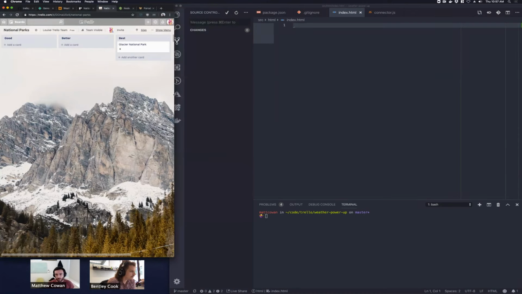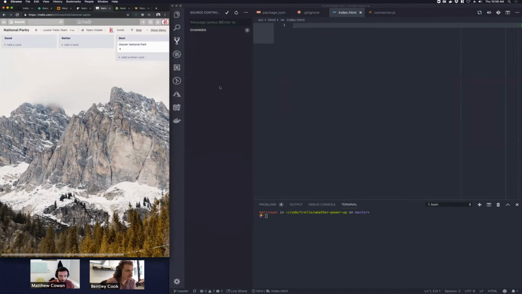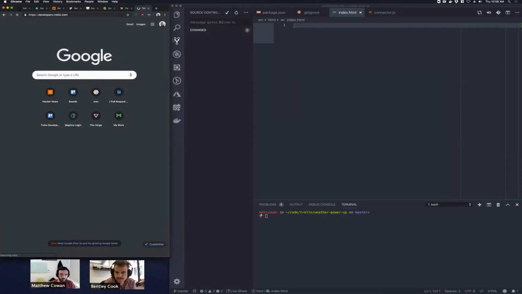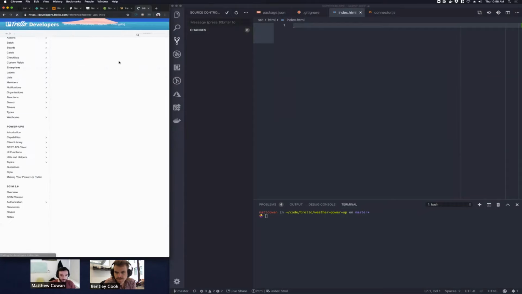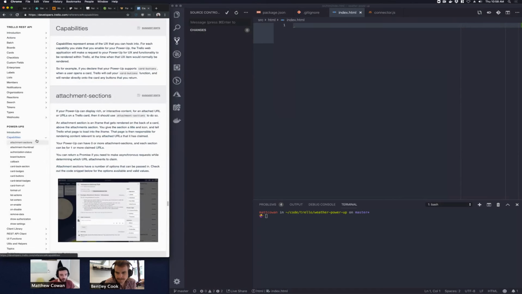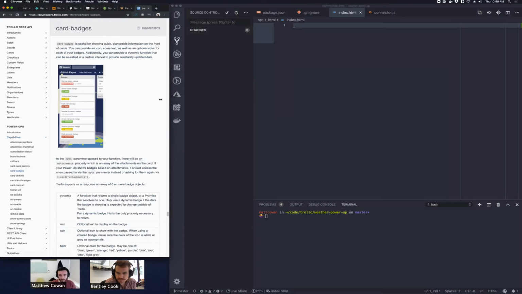So let's come back and make it do a little bit of something. Let's bring up our docs again. The capability I think we're going to want to start with is one called card badges. Let me make this a little bigger.